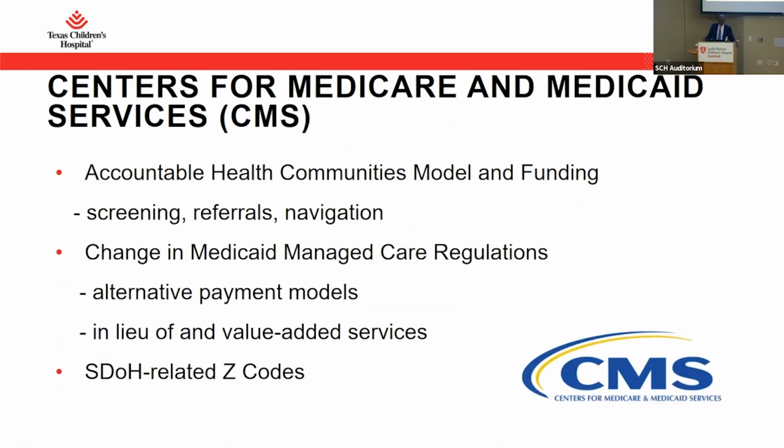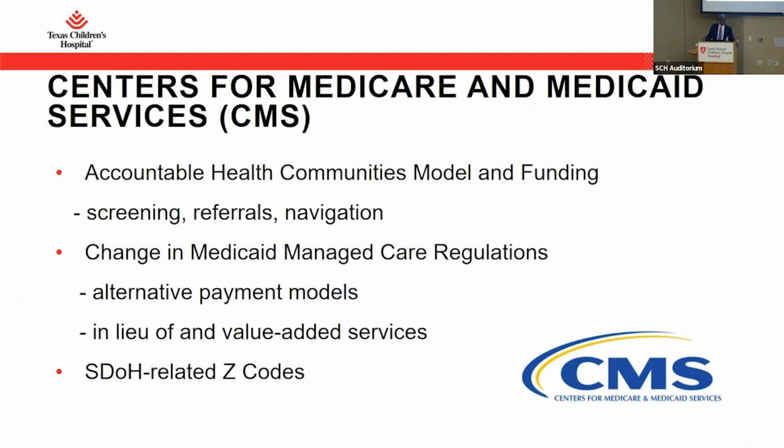The Centers for Medicare and Medicaid, so CMS, years ago started something called the Accountable Health Communities Model, which is essentially focused on very active social determinants of health screening, referring people to community organizations, patient navigation, wraparound services, and funding different organizations that were doing this type of work.